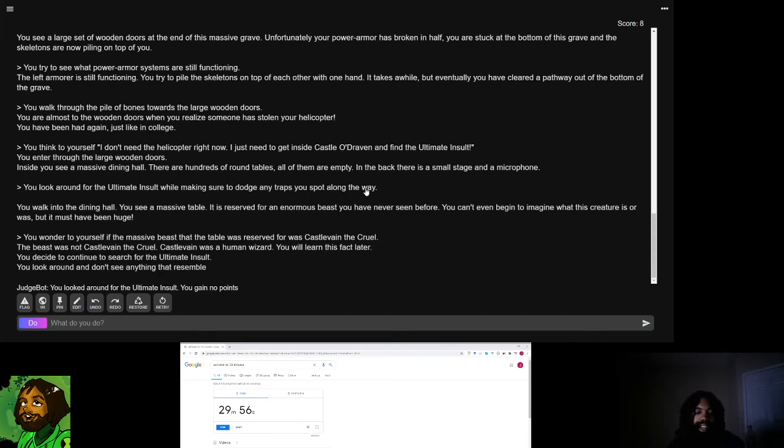The beast was not Castlevania the Cruel. Castlevania was a human wizard. You will learn this fact later. You decide to continue to search for the ultimate insult. You look around and don't see anything that resembles the ultimate insult.